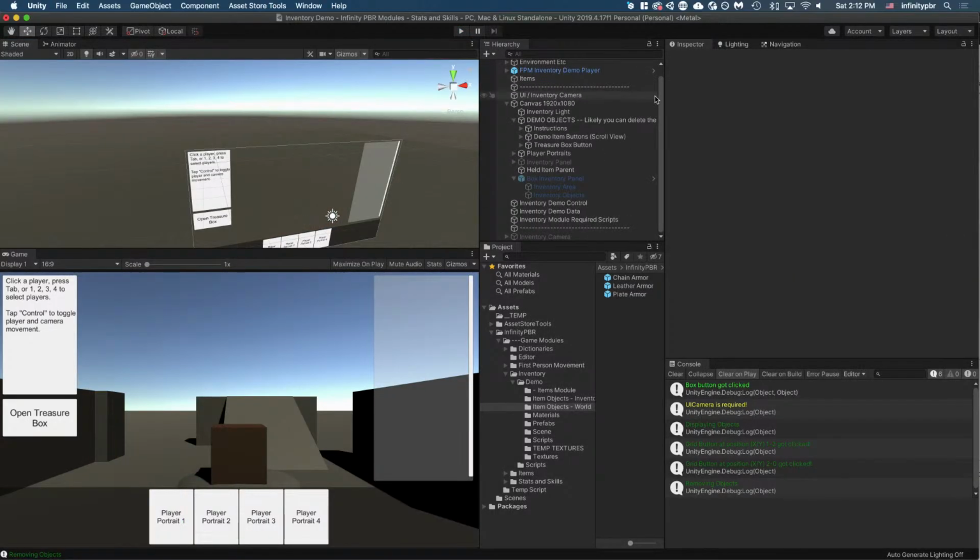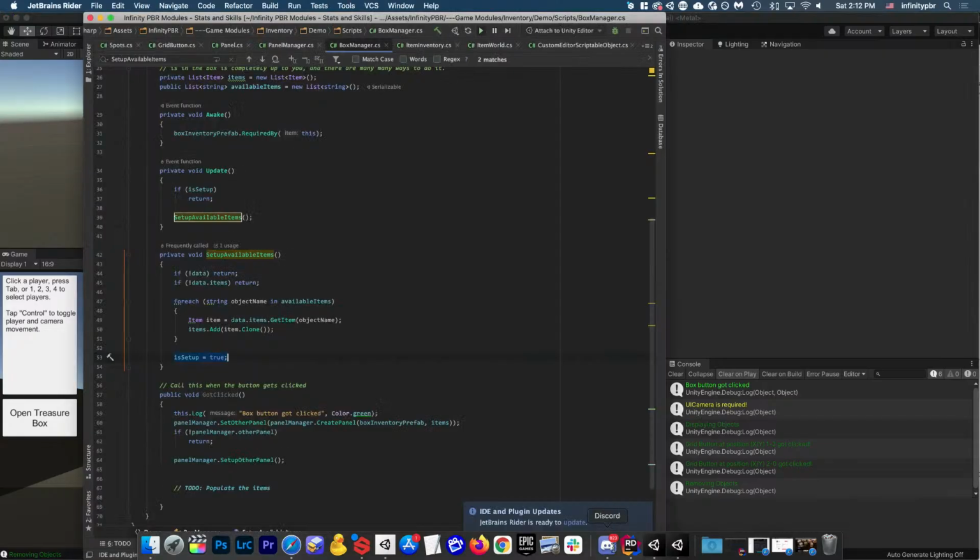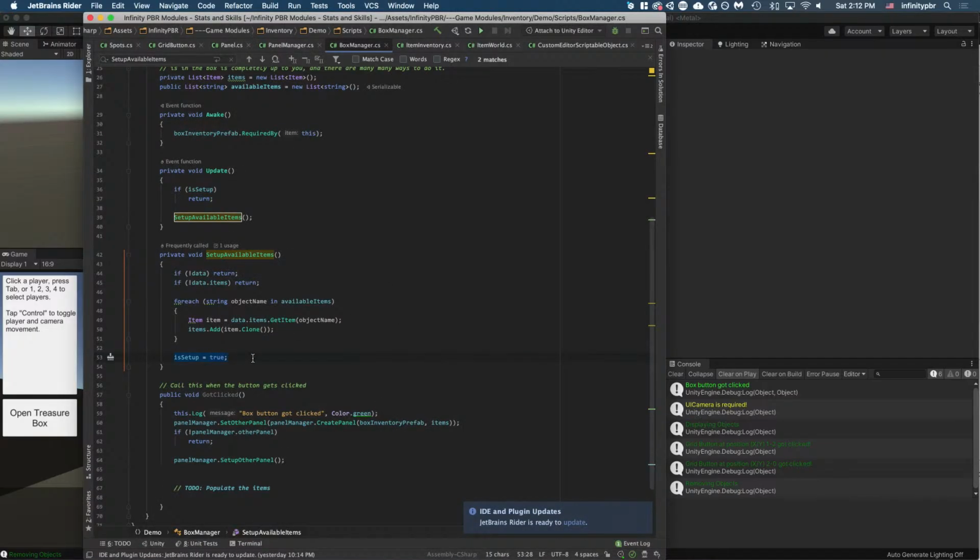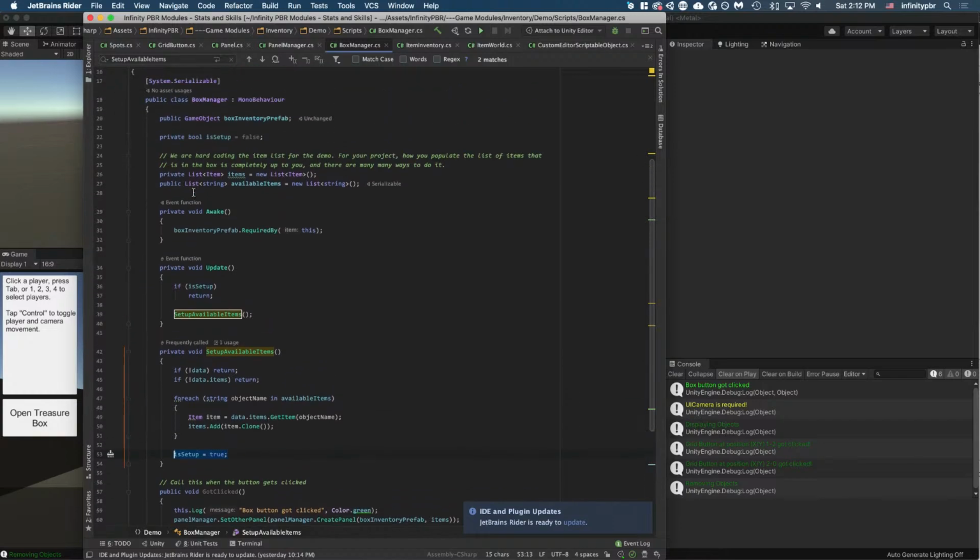All right. There's another way to do that flag. And that flag that we're talking about is the isSetup is true. What is the other way? Because I would like to know the other option, because I'm pretty convinced that this is not the best way, as I get deeper into more cool kid coding.